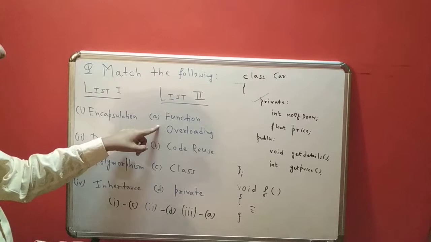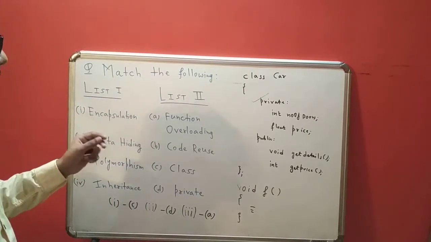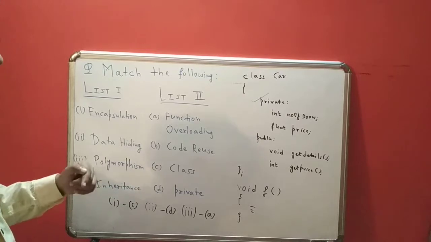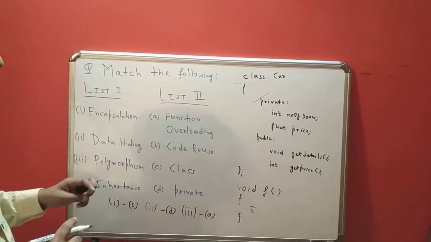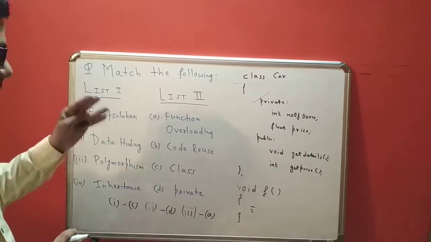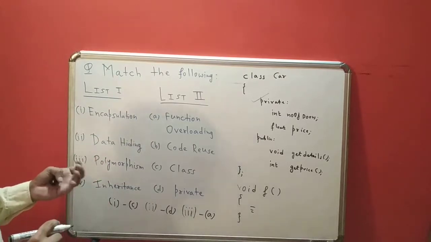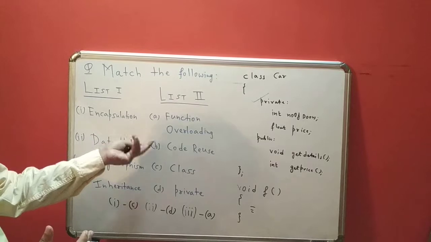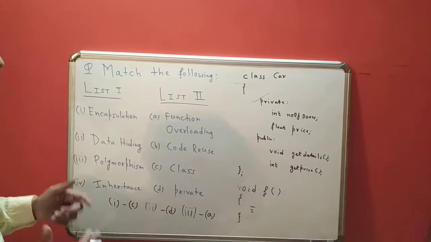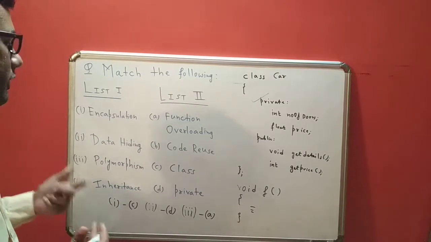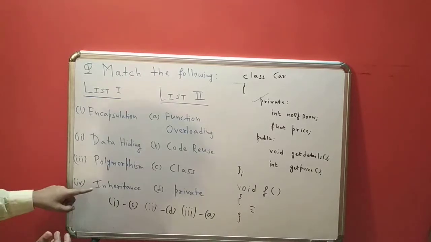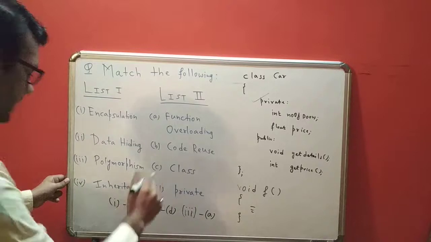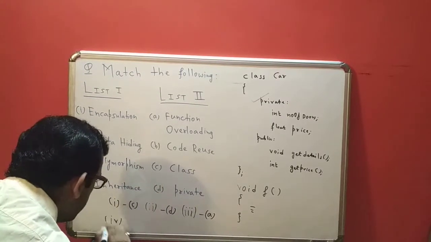So what is function overloading? We'll have one function name which takes in either different numbers of arguments or different types of arguments or both, and we will use that one function name to implement different functions. Just like I said that I am one person who plays different roles, similarly one function will play different roles based on the number and type of arguments passed to it. And what is inheritance? Of course, we are left with only one option, that is option B. So 4 will go with B.